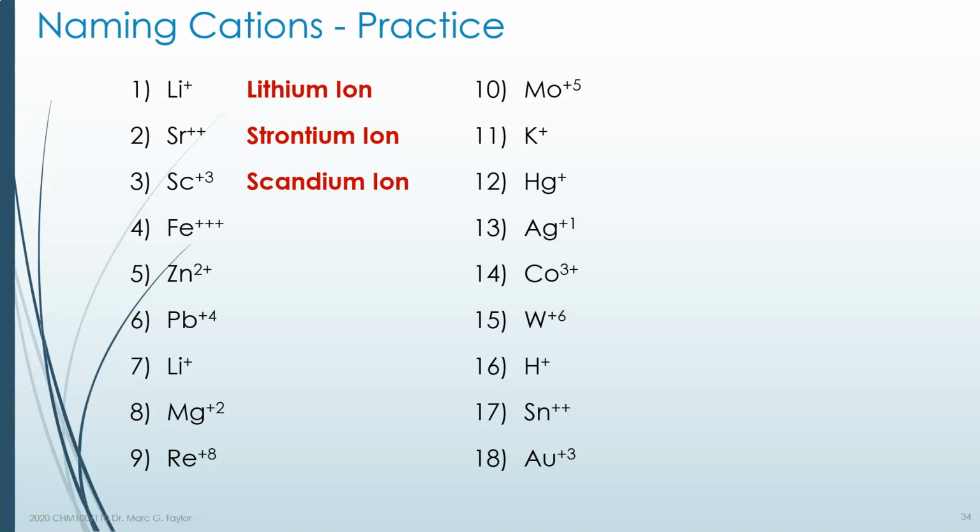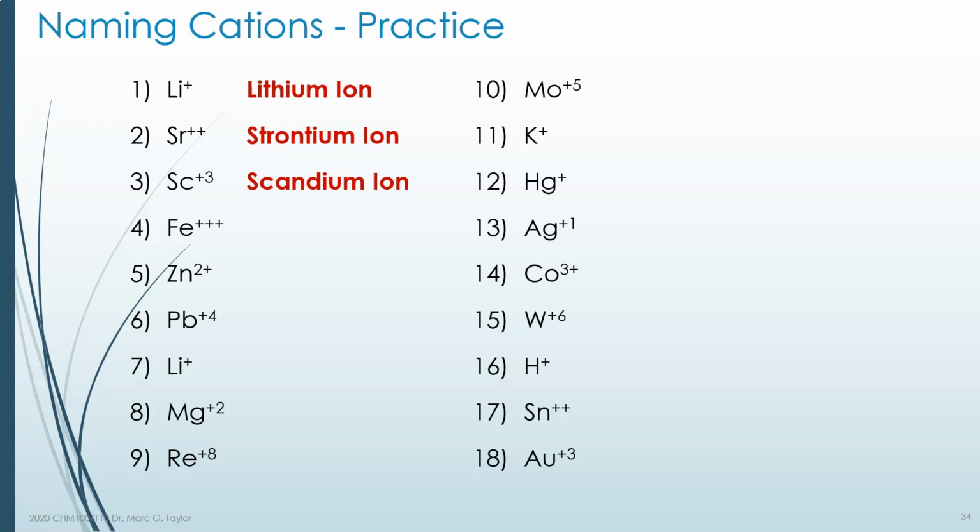Whereas iron here, Fe, has a +3 charge. Now I want you to notice I've written the pluses in various different ways, and that's because depending on who's writing them or what textbook or what website you're looking at, a plus charge could be written as just a plus, or a +1, or a 1+. A +2 could be written as a ++, a +2, or a 2+. And a +3 charge could be written as +3, 3+, or +++, though you don't see that very often. Once you're above 3, nobody writes ++++, etc. They just say the number, and sometimes the number's first, sometimes the number's after the plus.